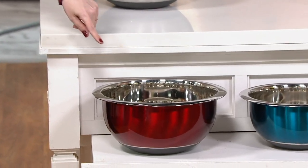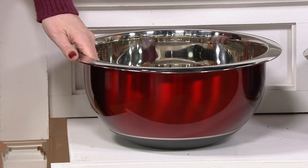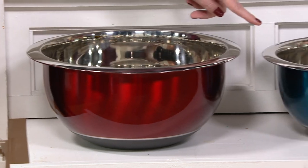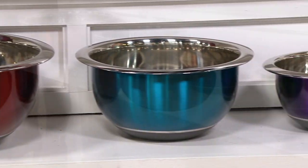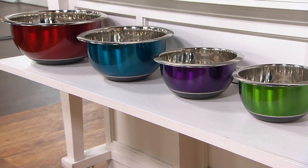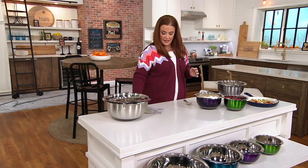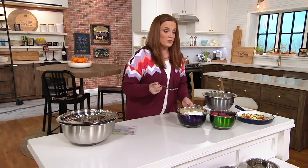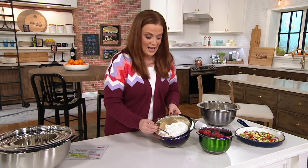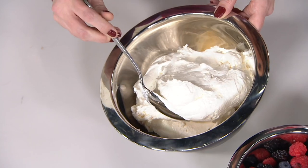If you want the brights, there are 3,400 remaining and we just got it back in stock — it's the first day presenting it at this lower price. Here's the eight-quart in red, there's the five-quart in blue, the three-quart in that pretty purple, and the one-and-a-half quart in green. It's not a choice — you get them all, and you can nest them down for storage. I love that non-slip base. Chef Aaron actually had this bowl in the refrigerator and made some fresh whipped cream for the berries.